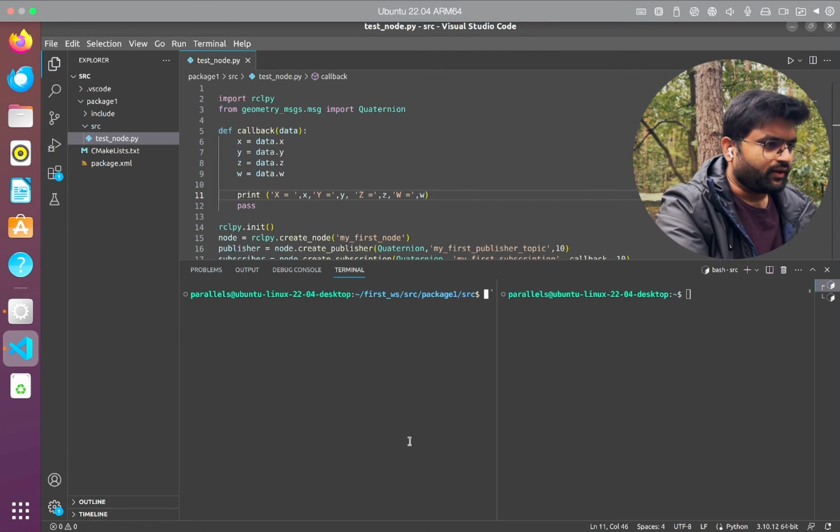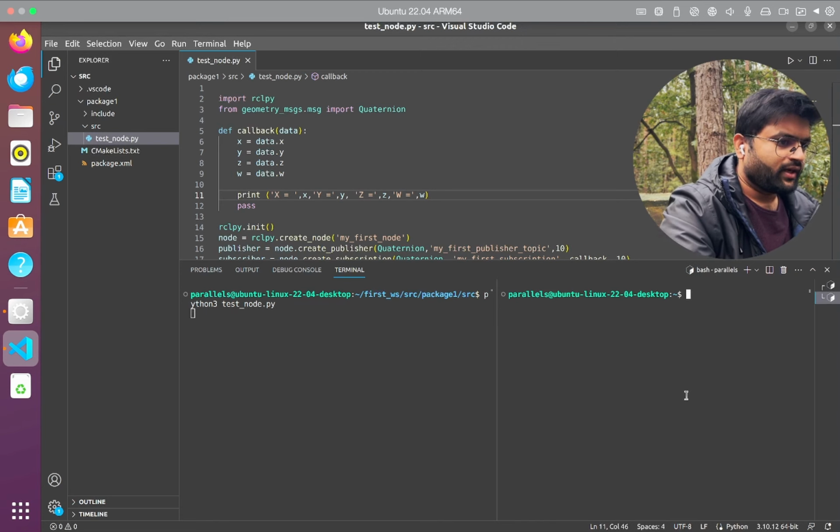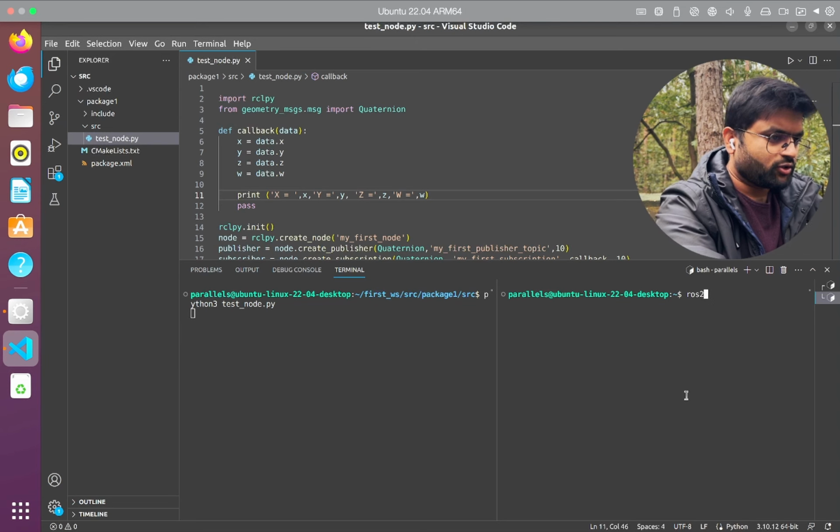Now let's say you run this code, there is no error, that's good. Now you say ROS2 node, sorry, not node.